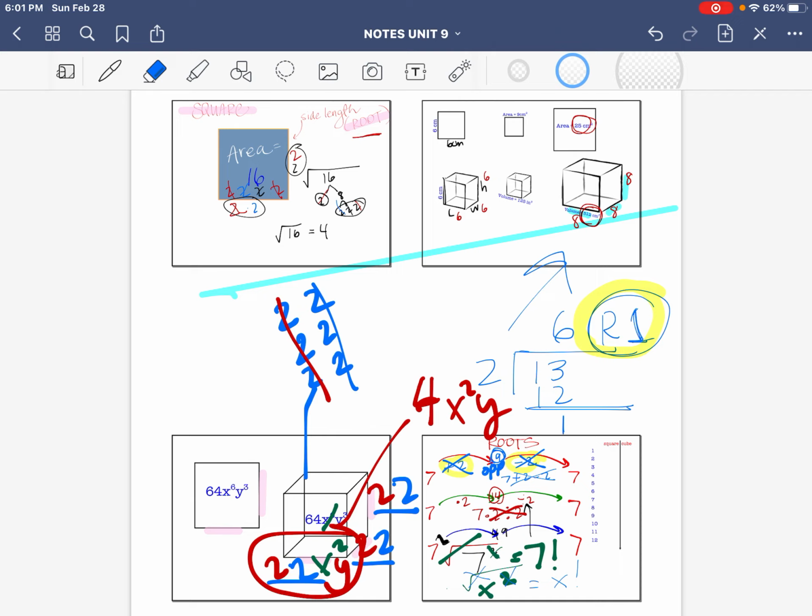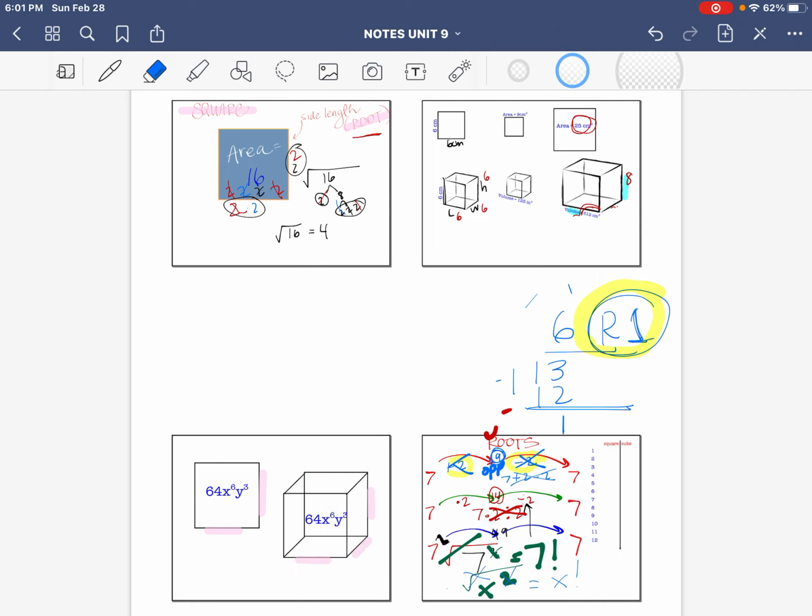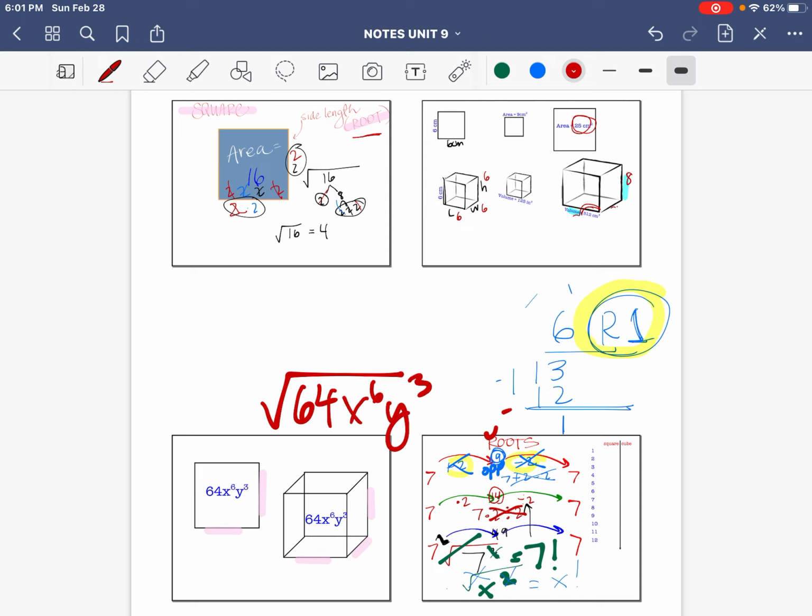Now, what that looks like if I'm writing it out as an equation to begin with is the cube root of 64 x^6 y^3, but because I'm splitting it up 3 ways, I have to put a 3 here. And anything that I have left over, all of my leftovers when I'm talking about a cube, are going to be left with a little 3 here. That means we've got to split that thing 3 different ways.